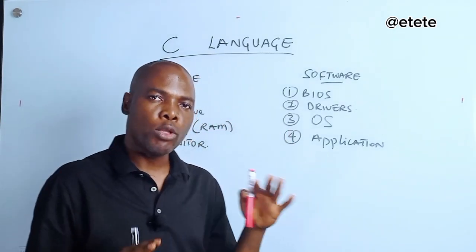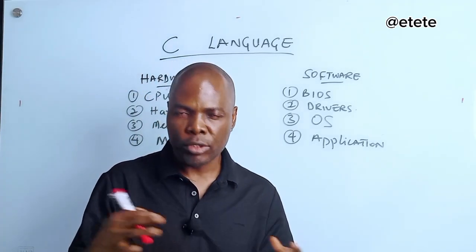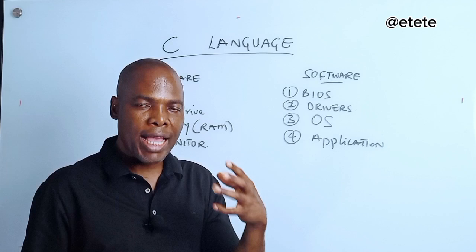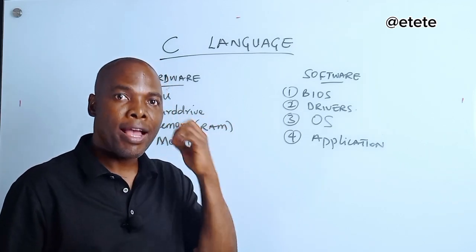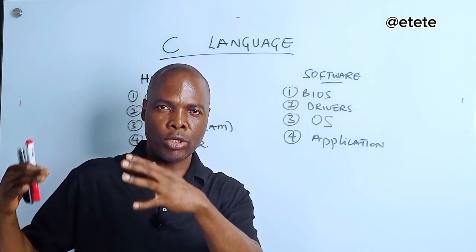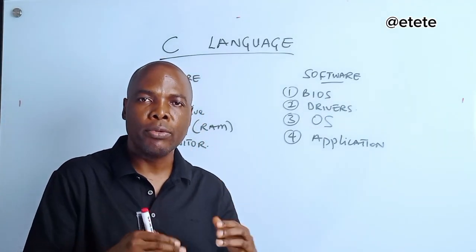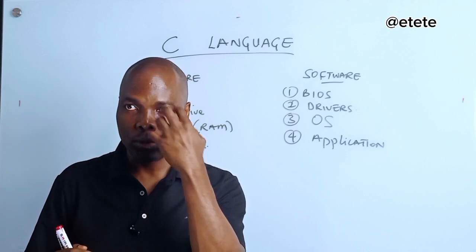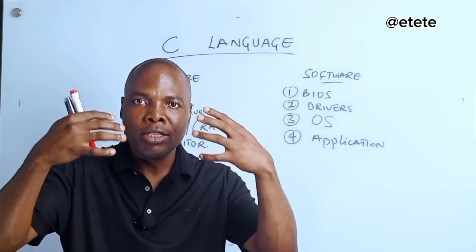Now, I want to explain the concept of C to you in the form of a society, right? So I am going to consider this CPU as the what? The king, the main guy that is going to operate this. So conceptualize this: see the CPU as the king. Now, see this hard drive as a permanent storage location. Now, see this memory as a temporary storage location, like the Earth, the landmass. Now, see this monitor as the world, the screen through which you see what is happening, the billboard. Your ability to see me is because of the screen.